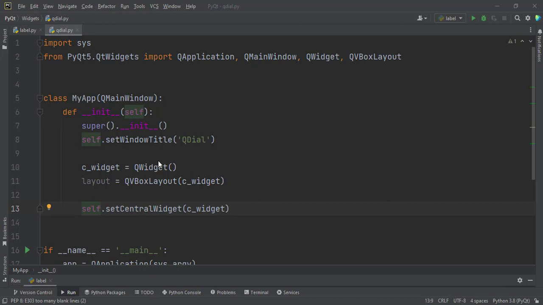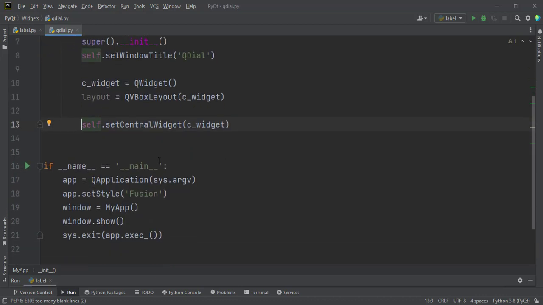This is the starter code which we have been using throughout this series. If it is not familiar to you, then it means you've not watched the videos in the series. I recommend that you do so. The link is in the description below, and you start from the very first video. I've explained all this code line by line and what each one means. And this is our starter code.